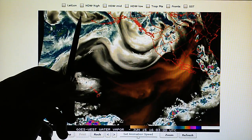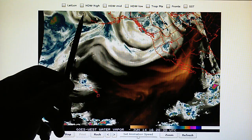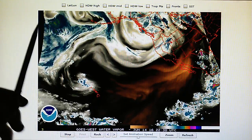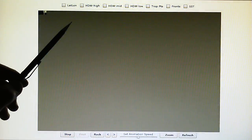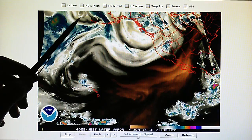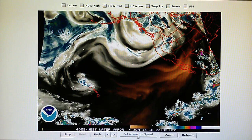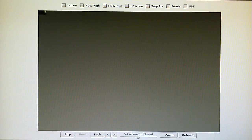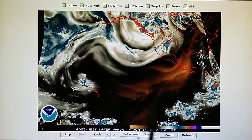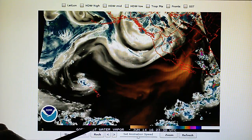There's a transmitter heating that core, forcing descending air right down on top of that core, and we can see the effect that's having. This moisture field cannot get into that core to feed it. So this will be a dry low soon enough. So this is really good evidence of weather manipulation. All day today we were watching thunderstorms down along the tropics here being blown apart. Actually, right here we can see a blast pattern right there.